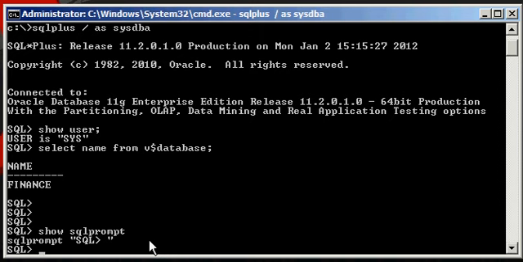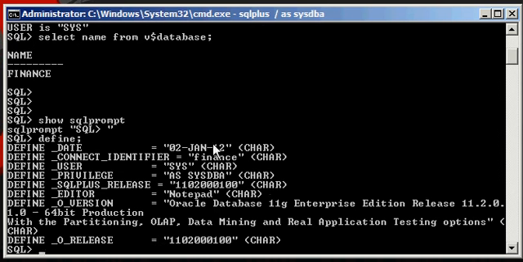Now, as we talked about in the SQL Plus variable videos, there's a group of system variables which are set by default in SQL Plus. And here they are. As you can see, a lot of them have to do with the database itself. There are two that we are interested in here: the _CONNECT_IDENTIFIER variable and the _USER variable.